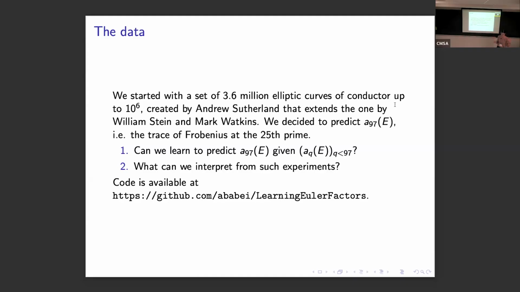Initially, very naively, I was thinking, we have 24 different primes, 2 to the 24 is a few million, way past 3.6 million, so maybe we'll have enough. We did not. So we did have to increase our conductor to 10 to the 7th for the mod 2 experiments, but then it felt like we didn't have enough a_p, because the performance of the models got way worse.